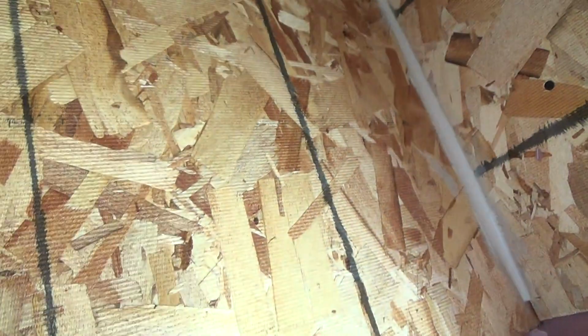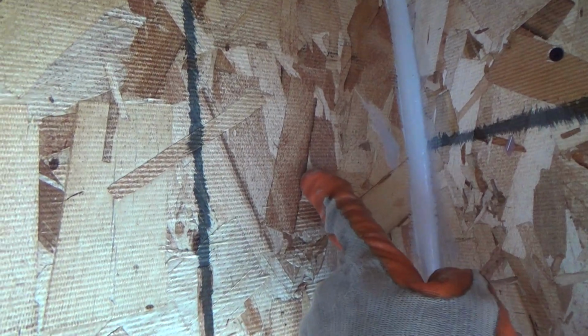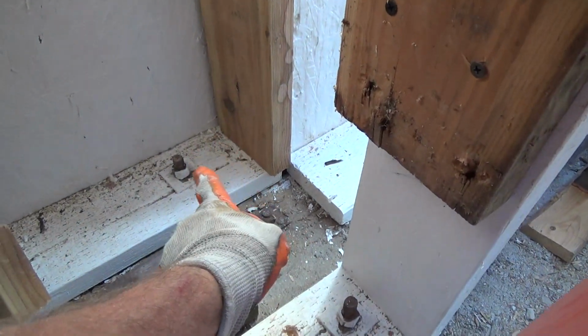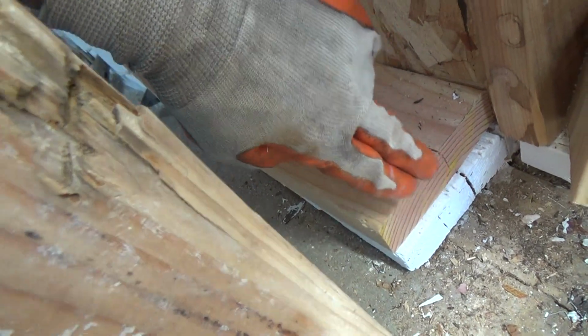I mean, I could have used a little bit longer ones even, but that's just gonna kind of help it. And I'll have liquid nails on the back side of the flat 2x6 that I have going up there, because see, there's going to be 3 of them. One there, 5.5 inches, and then another flat one, and then another one right here, because that's how it was before. Remember, there was one piece here, and then another piece there, and then a piece right in there, and that one was just kind of flopping at the bottom. Same thing over here, 2x6 here, 2x6 here, and a 2x6 down there.